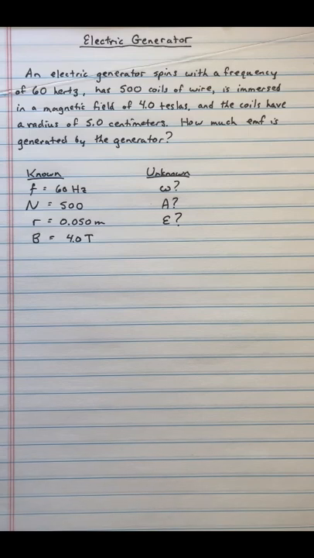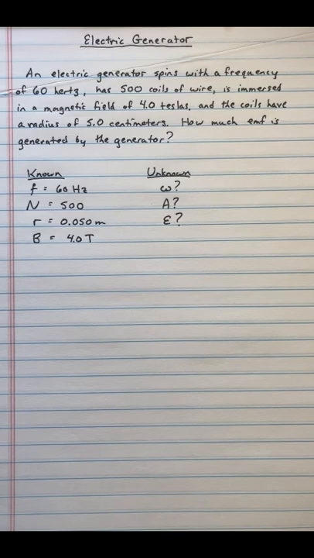So let's imagine we have the following. This electric generator is spinning with a frequency of 50 hertz. To remind everybody, hertz is cycles per second, so it'll make complete loops, if you will, 60 times per second. It has 500 turns or coils of wire in this. The coils of wire are immersed in a strong magnetic field of 4 Teslas. And the radius of the coil is 5 centimeters. Now, we're assuming for our purposes that the coils will be round or circular in shape. That is not necessarily how you have to do it. You can have other shapes of coils, but that's very common. It's the simplest kind of shape to make, so we'll do that here.